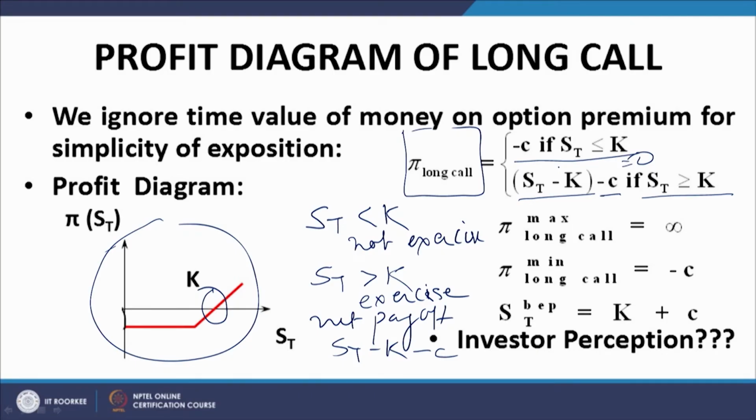Up to k the profit is fixed, or the option will not be exercised, and therefore, it is a loss of the premium. But once the stock price ends up at maturity of the option at any value above k, you tend to gain by doing what? By buying the asset at k and selling it in the market at st. So, the net result is that why would or when would an investor enter into this strategy?